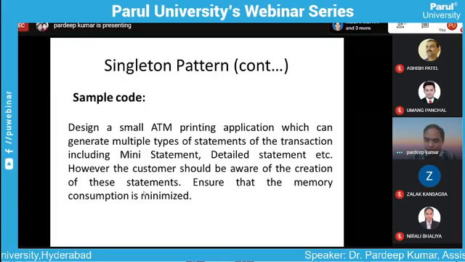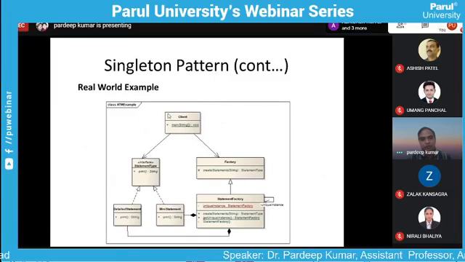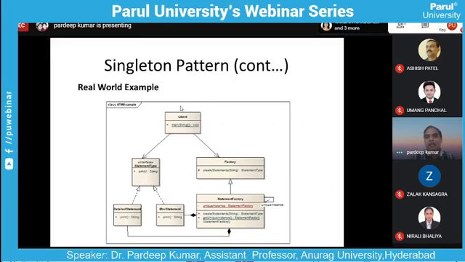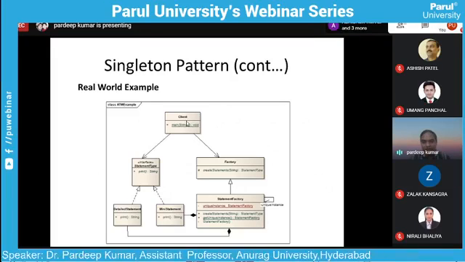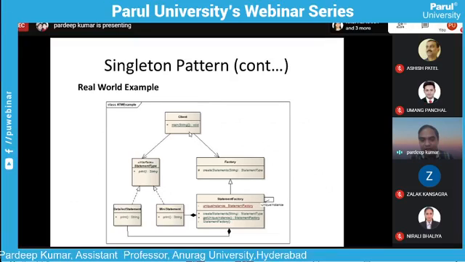And this is a real world example. This is the client. These are the statement types: detailed statement, mini statement, and statement factory. Here the client is allowed to use one ATM machine, and at a time one card is going to work, and from there only he can perform the operation.